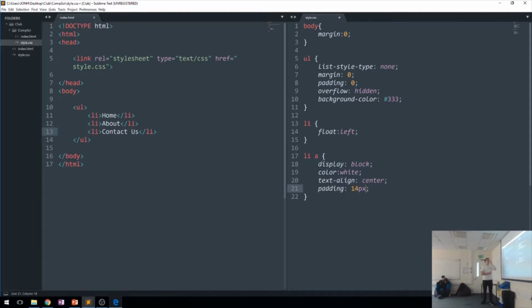So Roy, if you wouldn't mind, once we finish this bit here, could we just add some links to our home, about, and contact us? Because what we want those to do is not just sit there and be text to look pretty. We also want them to have some functionality. So to start, A is the link tag for those who don't remember. Ah, keyboard.